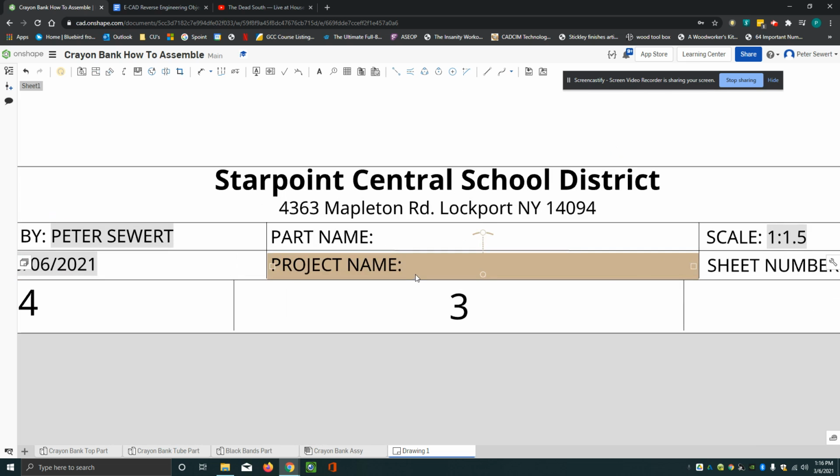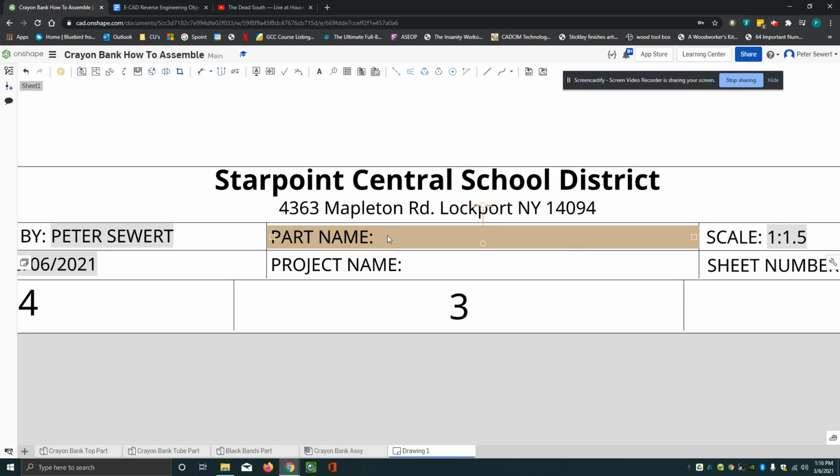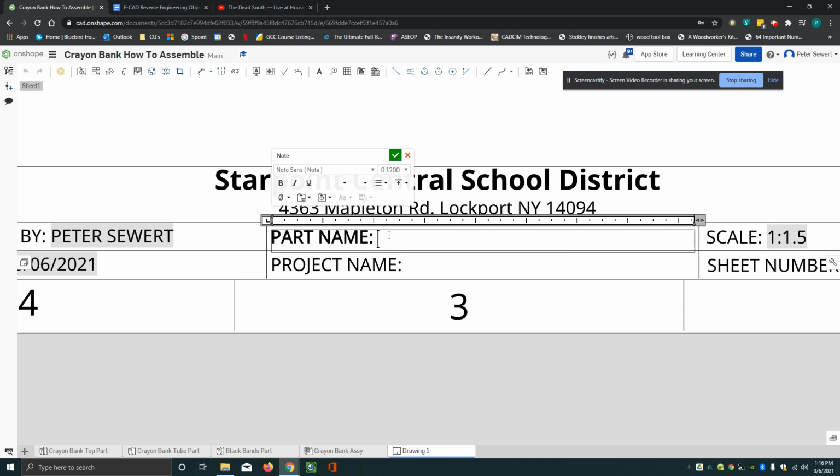Now, down here under part name, I'm going to just double click in this box, and I'm going to leave part name there, and I'm going to call this Crayon Bank. And this should all be in caps, by the way. Not to mention I spelled it wrong. So caps lock is on. Bank Assembly.